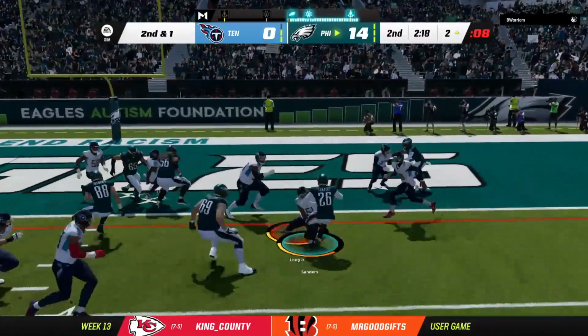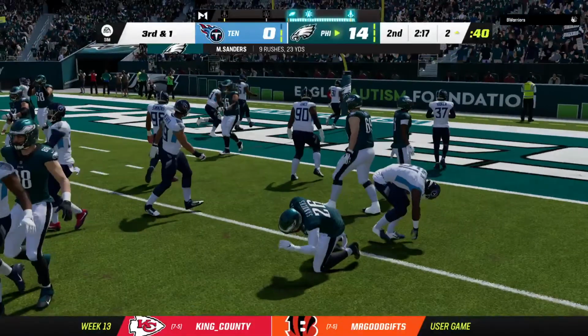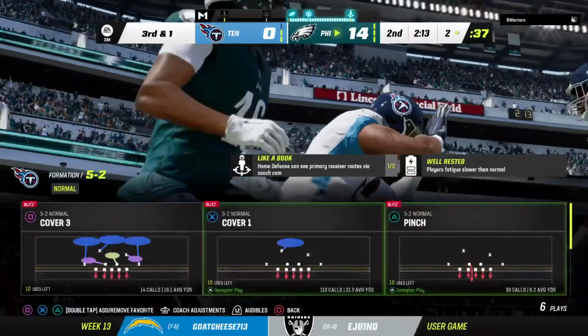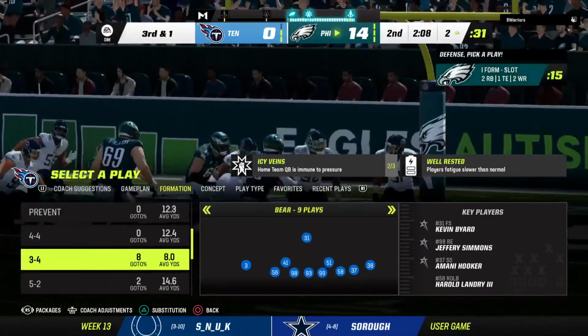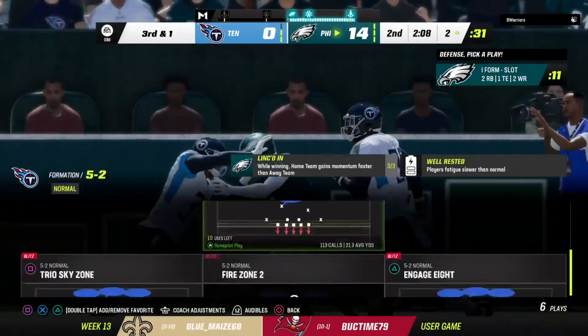Up the middle they go with Sanders. And this is not going to do it as he's stopped at the 2-yard line. No gain on the play, and now they're faced with a 3rd and 1. Maybe I'm wrong, but it looked like even if he had opted to keep that, I don't think there was going to be much to gain. Seemed like it was perfectly defended. And you know what they say? Those guys on the other side, they get paid too.